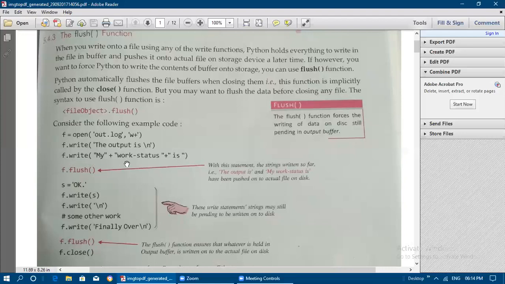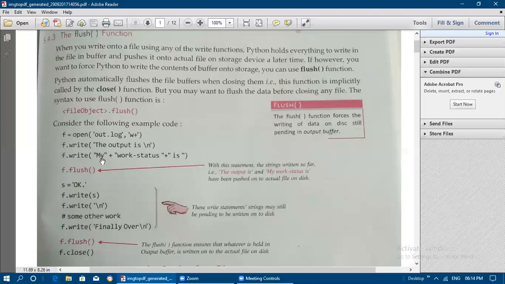So f.write, next line we are writing. Here a small modification is done: instead of giving the entire contents within single or double quotes, my work status is, we can give in single quotes also, double quotes also. But here small changes are done. We have seen in the basic chapters that the plus operator works on both numbers and strings.